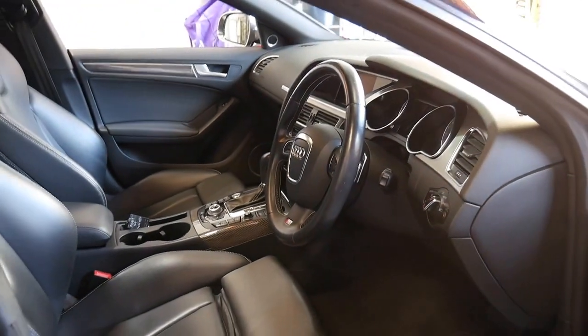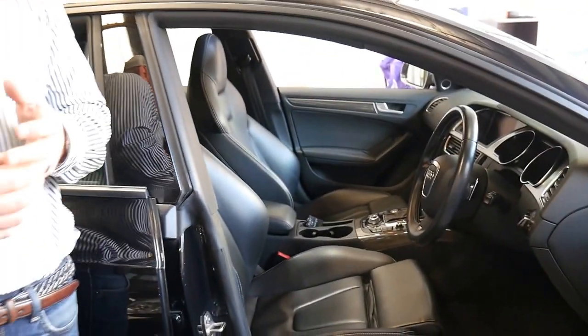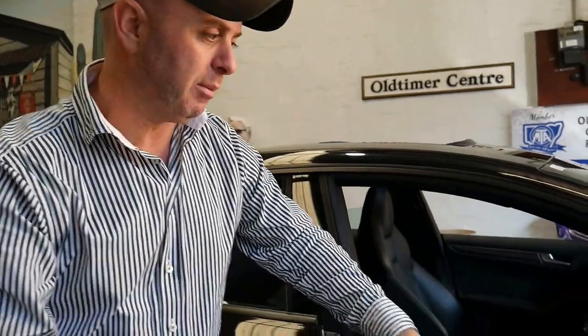The S5 series was a very good car to drive. A lot of people generally wanted the 4.2 litre V8, but this V6 is actually a far more reliable engine. It's much more fuel-efficient, and we've been speaking to people who've had a number of problems with that V8 engine, aside from the fact that it's much more expensive to run on petrol and a little bit dearer for servicing.